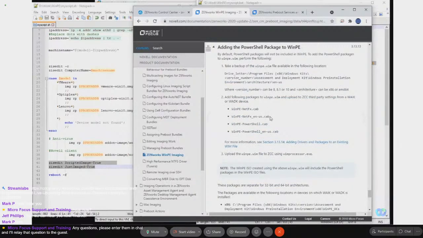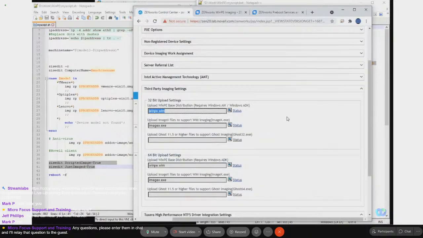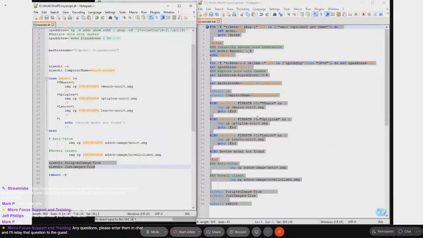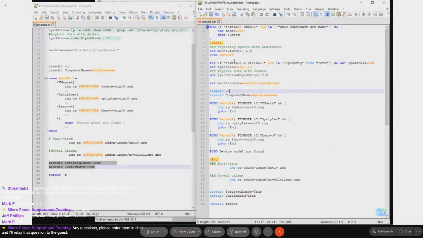Thanks. Yeah, perfect. So this is how you will enable PowerShell, because it is by default not included in the WinPE.wim that comes from the ADK. So that's good to know. The conversion will be much easier if you do PowerShell, no doubt about it. So this is how you would make the conversion. After that, some of the time-consuming part will be, as mentioned before, the syntax, testing it, and making sure the strings are parsed correctly, and then testing it on your machine.